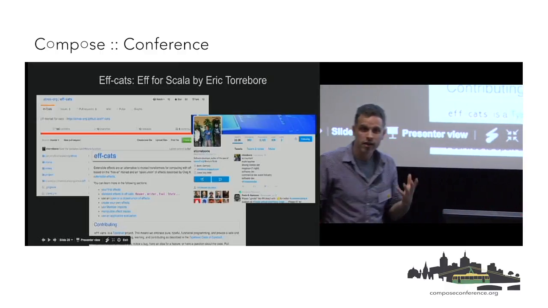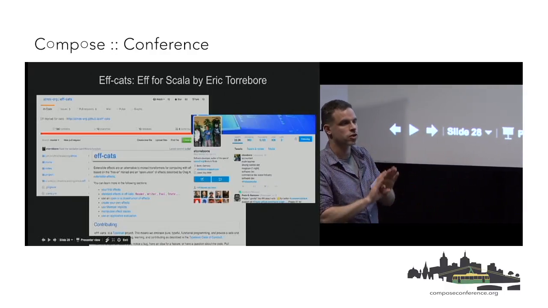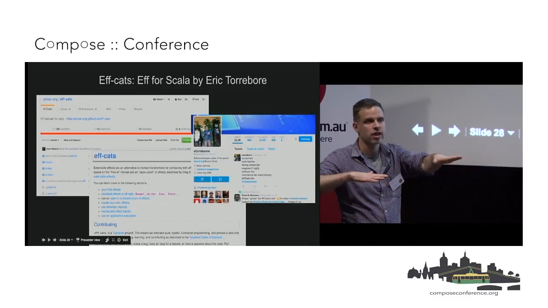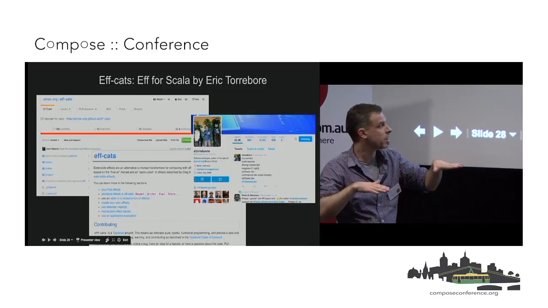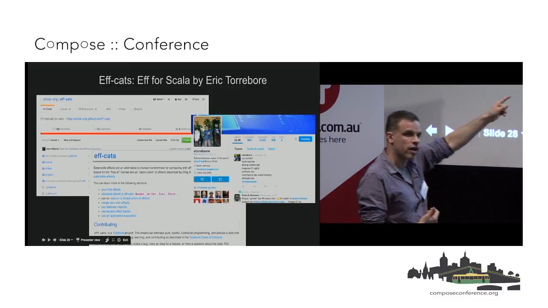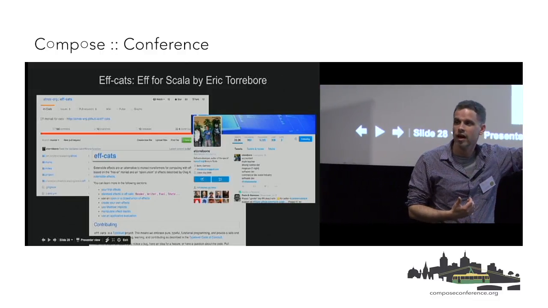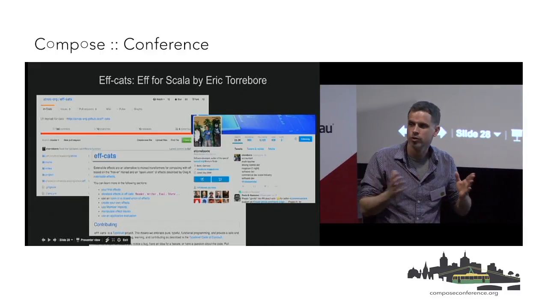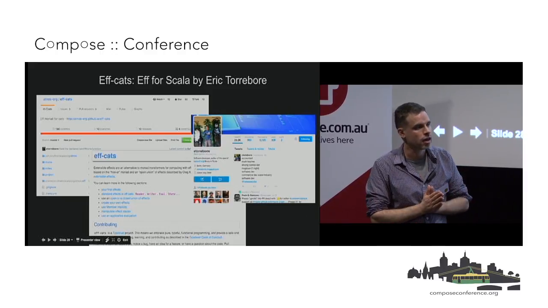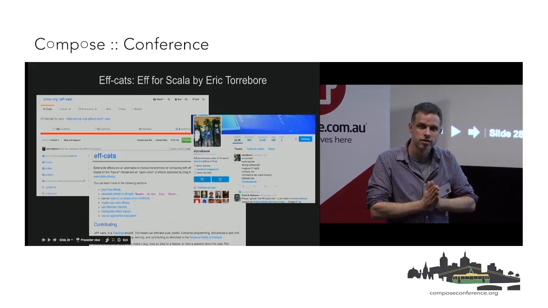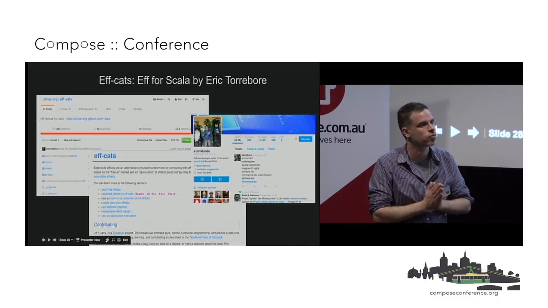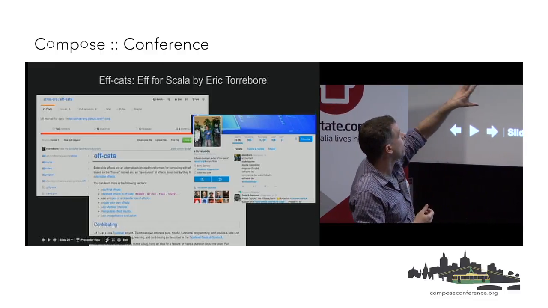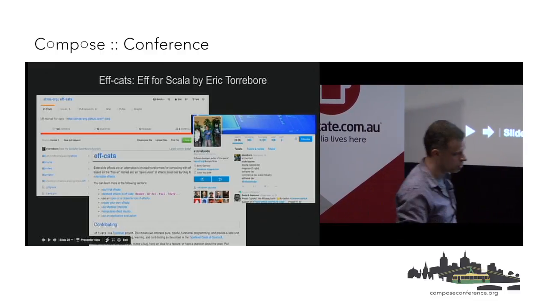So, the Eff-cats library is one of a pair of libraries. There's also an Eff-Scalaz library, because Cats and Scalaz are the two foundational libraries available for functional programming in Scala. It's written by Eric Torreborre, who is formerly of Sydney, and he's been down to Melbourne before. He's now moved to Berlin. He also wrote Specs2, the Scala testing library, and he has great attention to detail and tends to write very correct software, which is one of the reasons why I first got interested in Eff. It's got good documentation and it's all open source on GitHub.